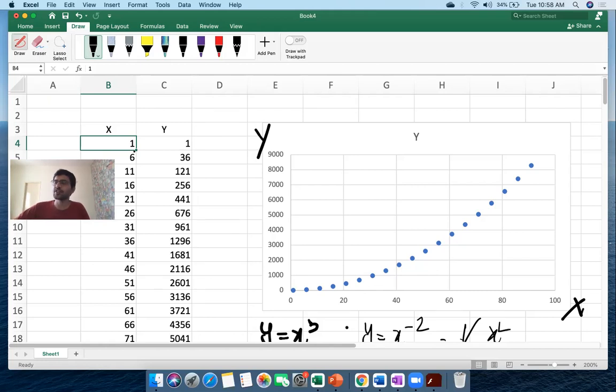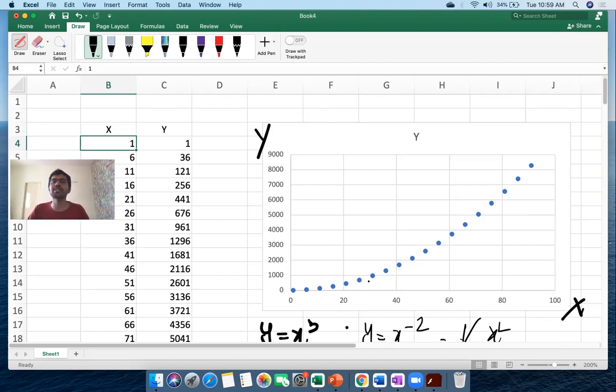Now, when we are trying to calculate the slope of the curve, the first question that is asked is, what is the value of x right now? Are we calculating the slope with x is equal to 0, or with x is equal to 20, or with x is equal to 40, or what? Where are we actually standing? What is the value of x?